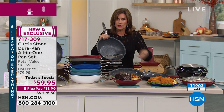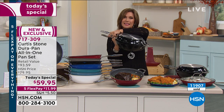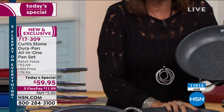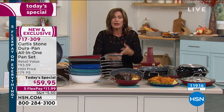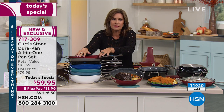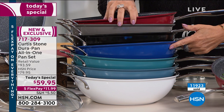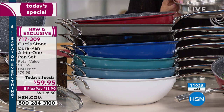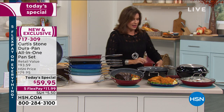You're getting two pans with the lid, but here's where it becomes your cooking system. Just link these together and you now have a Dutch oven in addition to two pans. So you don't have to store another Dutch oven, which is typically a larger piece. Having the ability to do this - it's the innovation that Chef always brings into our kitchen - makes it easier, more fun so that we can cook faster, we can cook healthier, and we can do it today at $59.95 for the entire cooking system. Here are the color choices: red, stone gray, black, classic blue - just over 1,000 of those - turquoise, slate blue, and white. Don't forget about the steamer as well, available at $19.95.